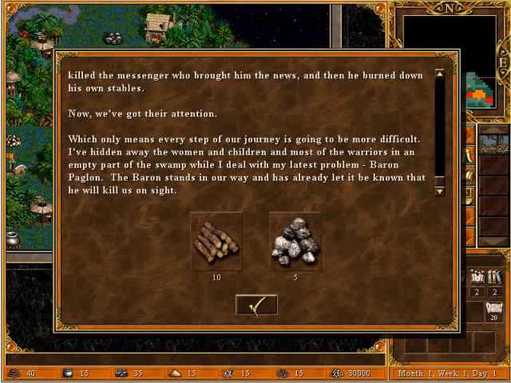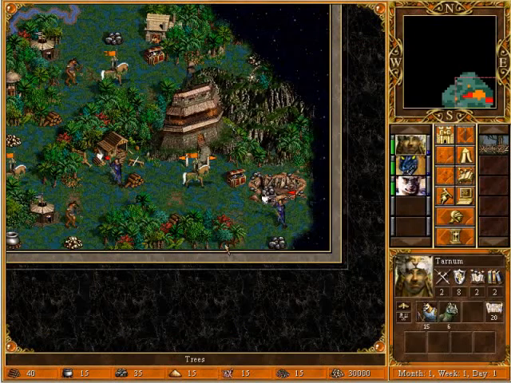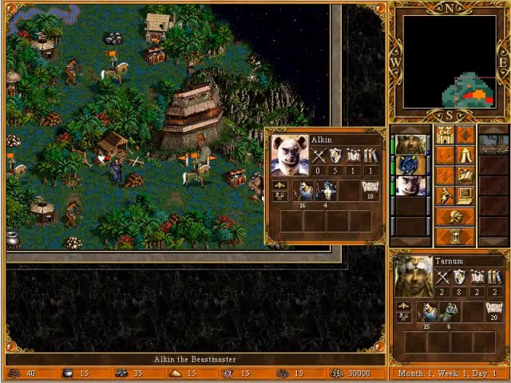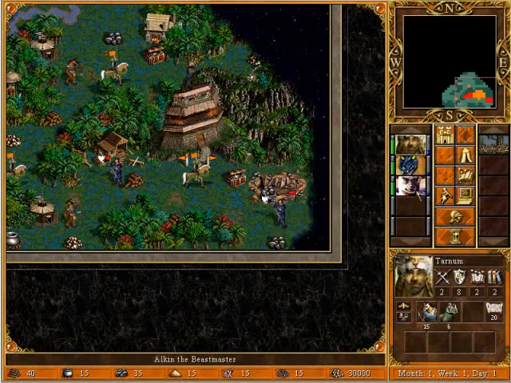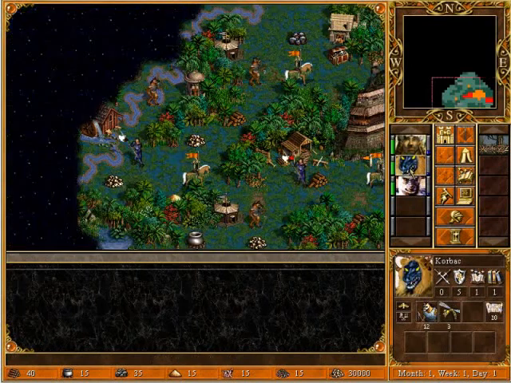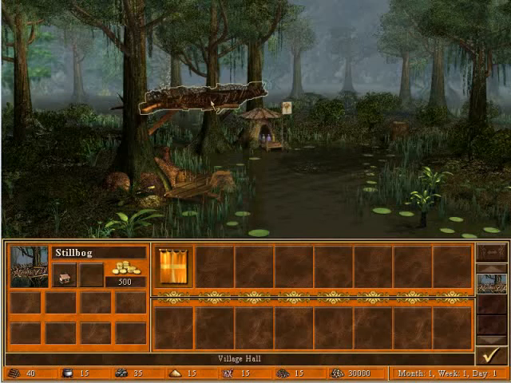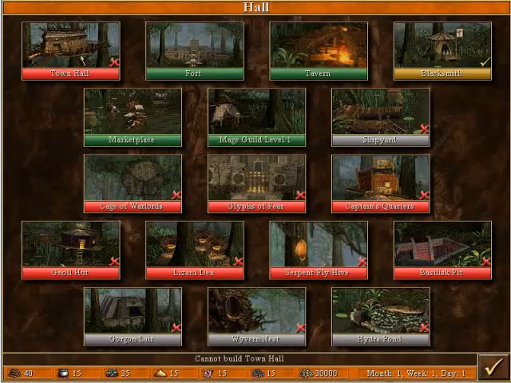Okay, we have a little extra wood and ore to start with. And it looks like Korvac and Alkin came with us. Tarnum's here outside our one castle. There's Korvac not too far away, and Alkin a little bit beyond him. Let's see what we can build in our starting castle. Looks like we've got a blacksmith already, but not really anything else.